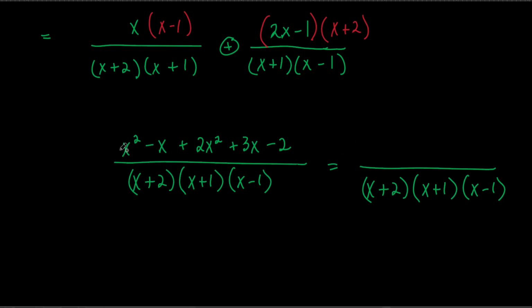All right, now let's add some like terms. So I got an x squared and an x squared. 1x squared plus 2x squared is 3x squared. So I've taken care of that one. Now I got a -1x, right? If there's no number, it's always a 1. So -1x plus 3x. So -1 plus 3 is +2x. So I'm done with that one. What's left over? Just a -2. And then that is your answer. That's how you leave it.